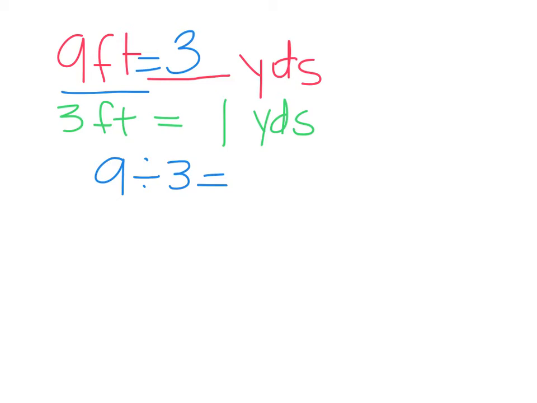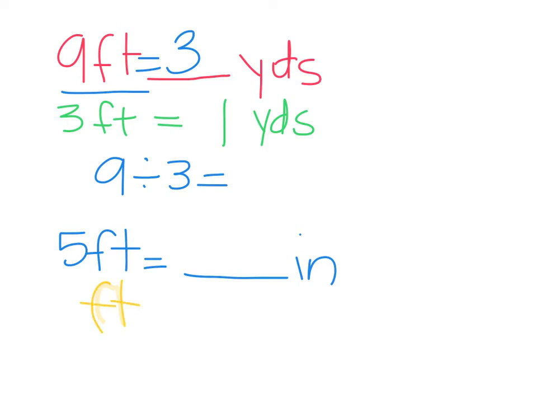All right, next one, here we go. Let's take a look. We have 5 feet equals how many inches? Again, let's go ahead and set it up like it's a fraction. Let's do feet and inches here, okay? Just like that. All right. First of all, 1 foot equals how many inches? 12. 12 inches. All right.